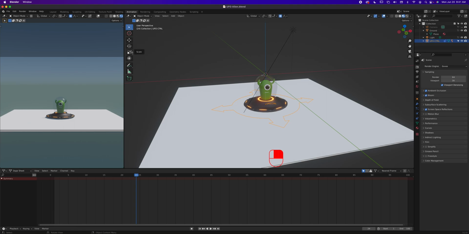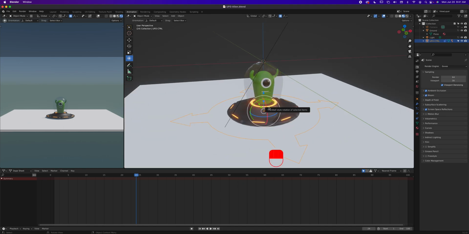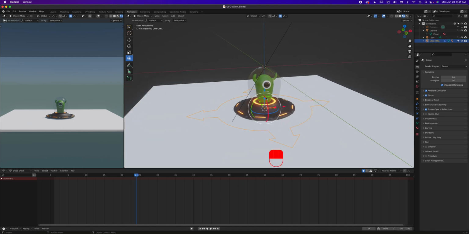So we have the 3 tools right here. These are the ones that matter. This one is an all-in-one tool. Basically, if I click this, it has all those tools active. You can move, rotate, and scale at the same time, not at the same time, but visually you're seeing all that. Not recommended when you're just starting. Just start with one at a time. So the top one right here is your move tool. This one is your rotate tool. And this one is your scale tool. So the move tool, again, is for moving or positioning, changing the location.